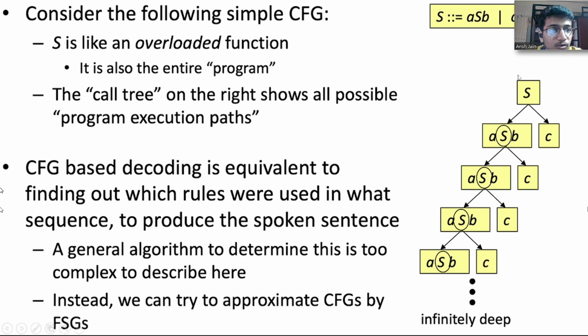So why do we need FSGs? If we come to this parse tree, we can see that S, a non-terminal, produces A S B on the left side and a C on the right side. Now, C won't produce anything, but S can produce another production, that is A S B or C. So hence S can infinitely produce A, S, B and C till infinity. There's no end to it. That's why we need to approximate CFG by FSG.